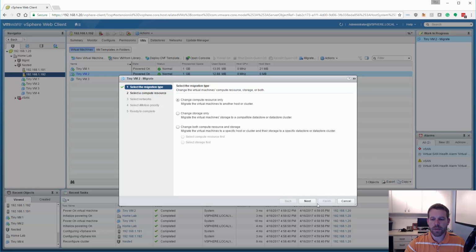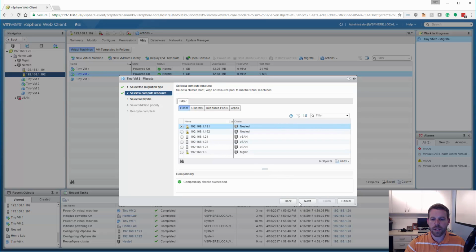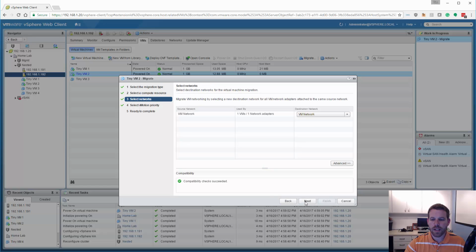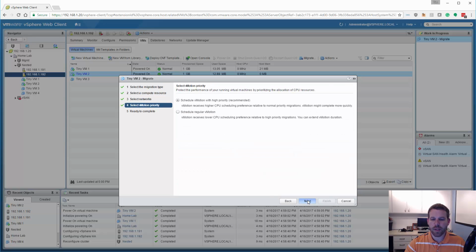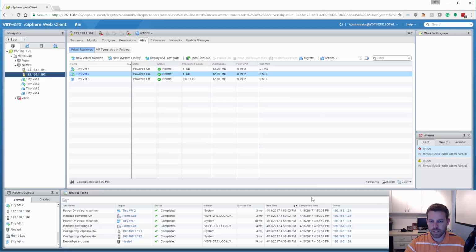We're going to change compute only. And we're going to select our first ESXi server there, 191. It's going to validate, and we're going to choose high available. We'll finish here. So this is a small virtual machine. You can see here we're already migrated over.